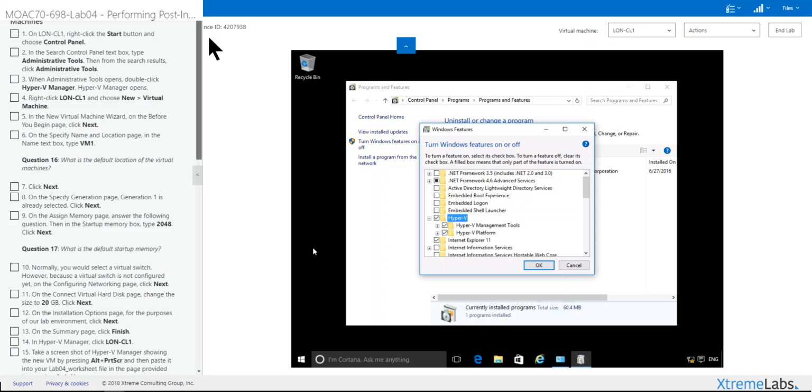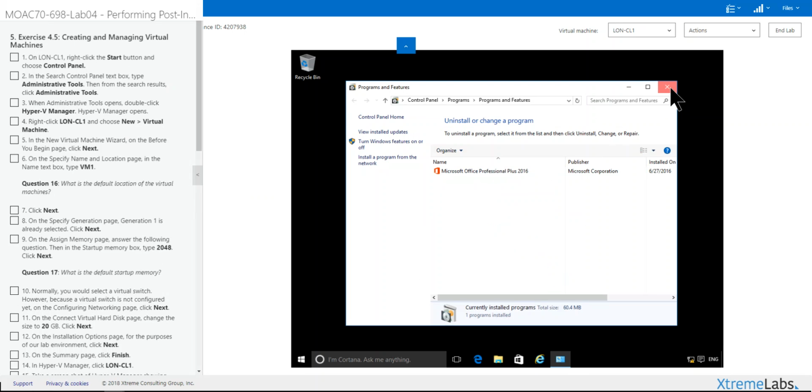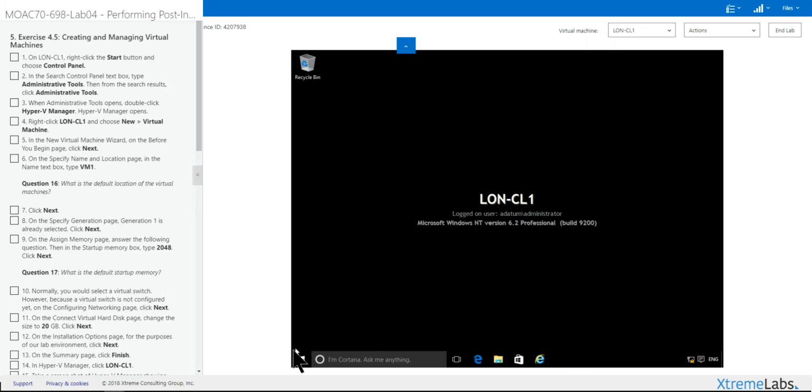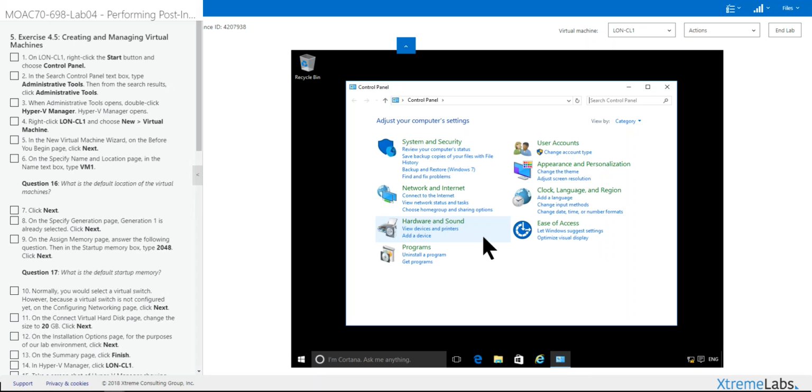which is 4.5, creating and managing a virtual machine. So we're going to close this, go start, and choose control panel. Right click again, control panel. And you want to look for the admin tools again. Basically, you have to search for this.